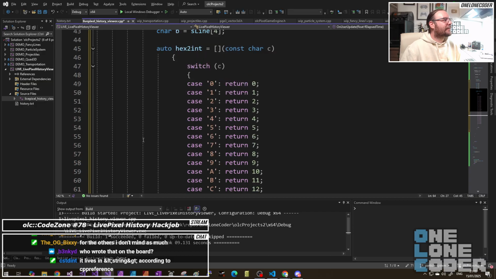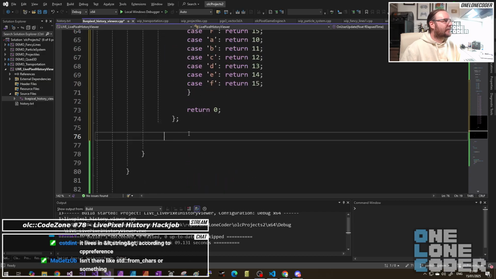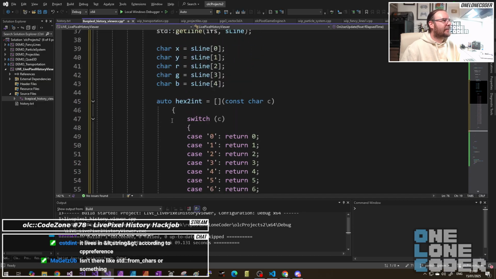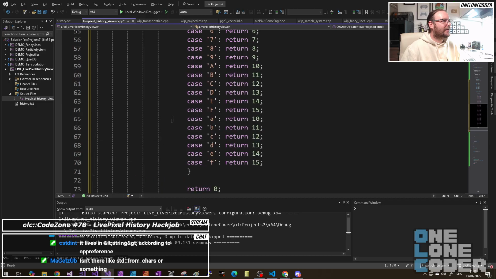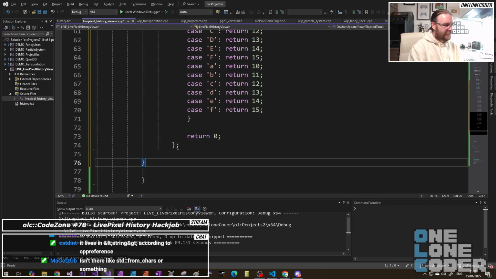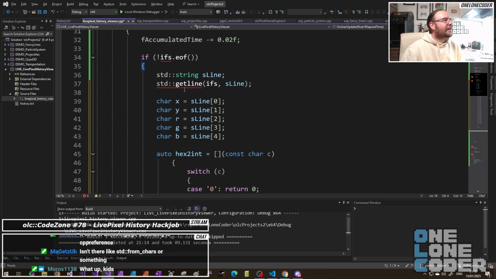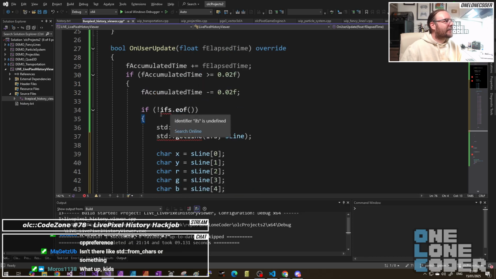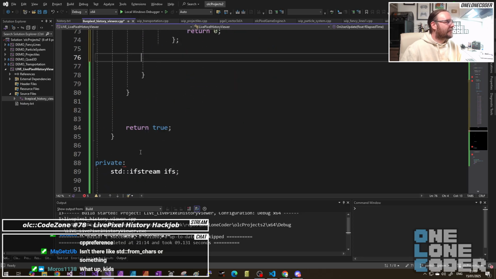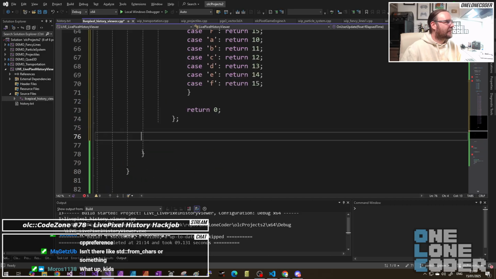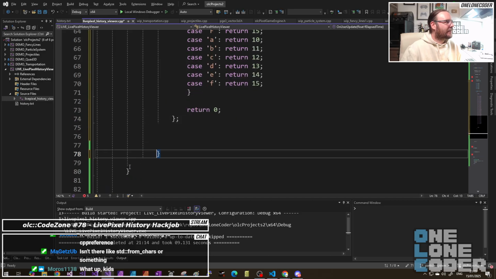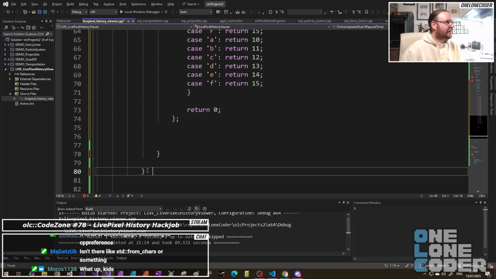I'm missing some brackets somewhere, according to this. Is that right? Case, switch. It looks like I'm missing a bracket somewhere. Oh no, I wasn't. It's just Visual Studio being helpful as usual. Get line. Why have we got some red wigglies going on under here? So I must have a bracket missing somewhere. Yeah, does look like it. So that one will be there. That one will be there.